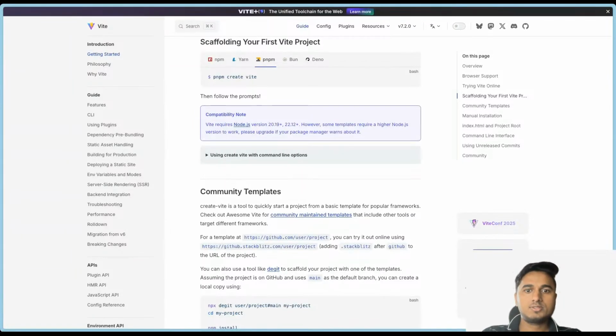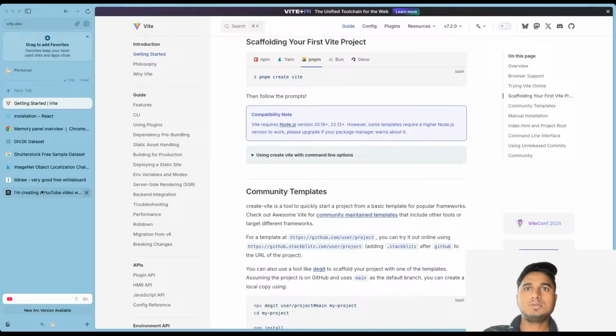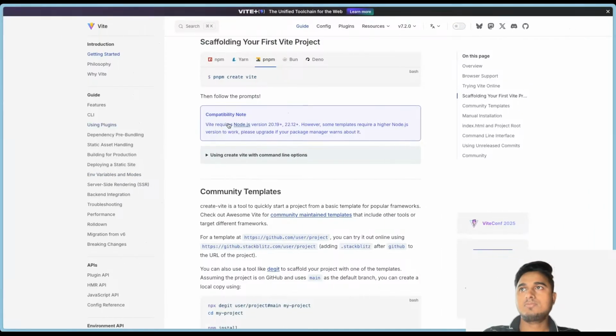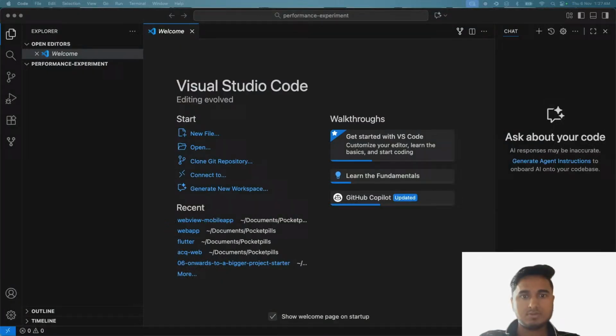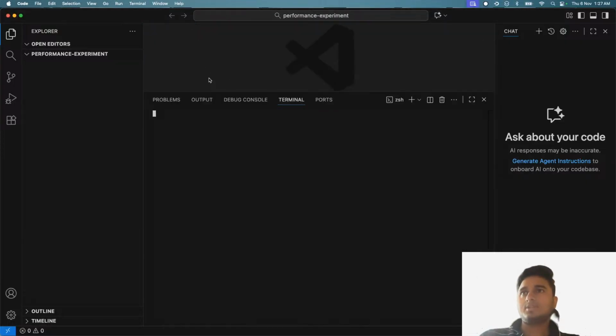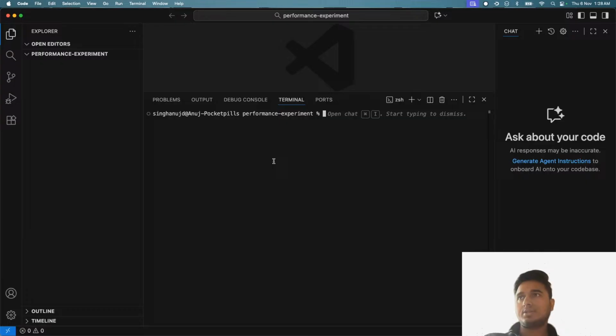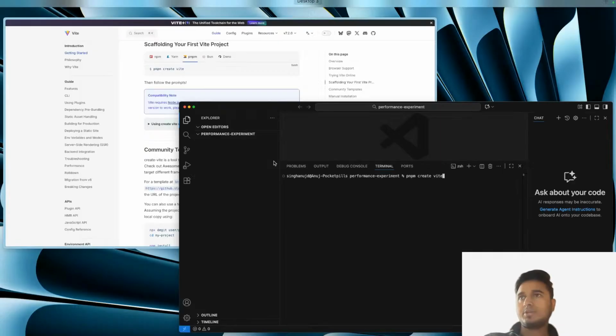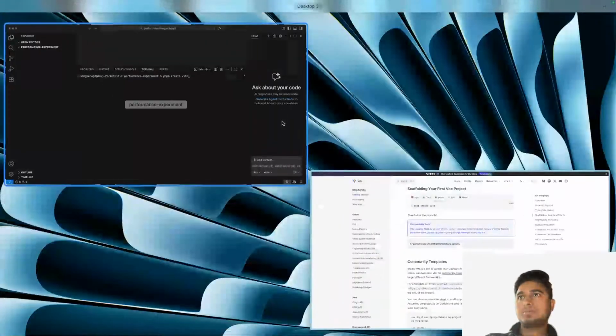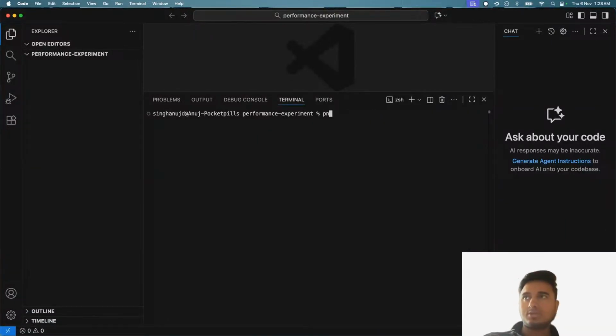And let's open this, and I'll share this screen with you. So here we are now in this. Let's try the command npm create vite. So let me add npm create vite.